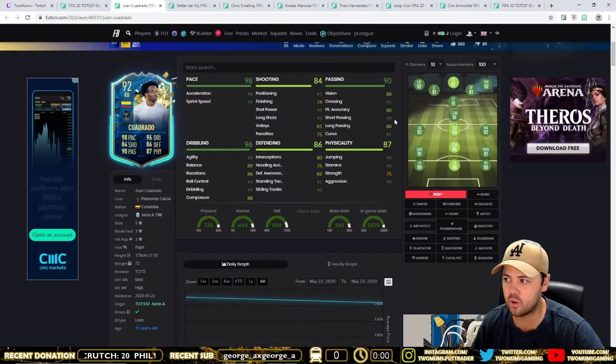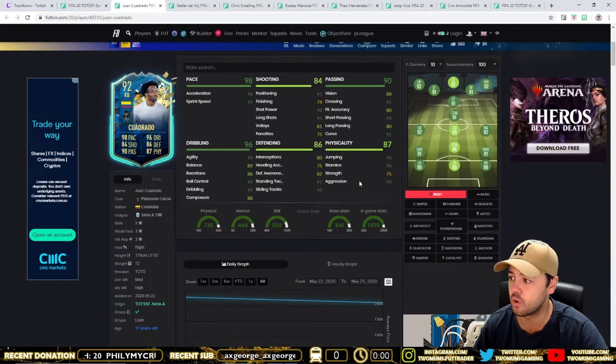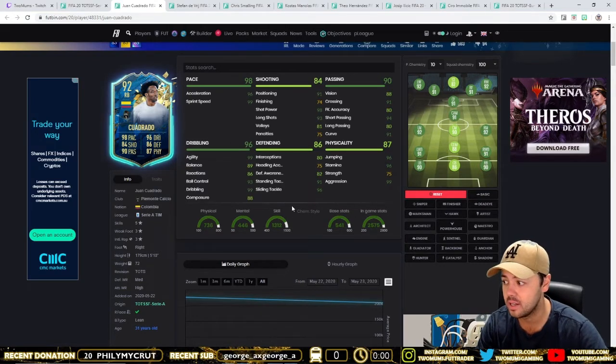88 vision, 91 crossing, 94 short, 91 curve. Great for a right back. 96 stamina, 96 jumping, 99 aggression. Great for a right back. And even 75 strength, man. A lot of right backs aren't that strong, so that's actually not bad strength for a right back, for a right back who's got the pace and the dribbling he has, because he's a lean body type. I guess the weak part here is the 82 defensive awareness and 80 interceptions.